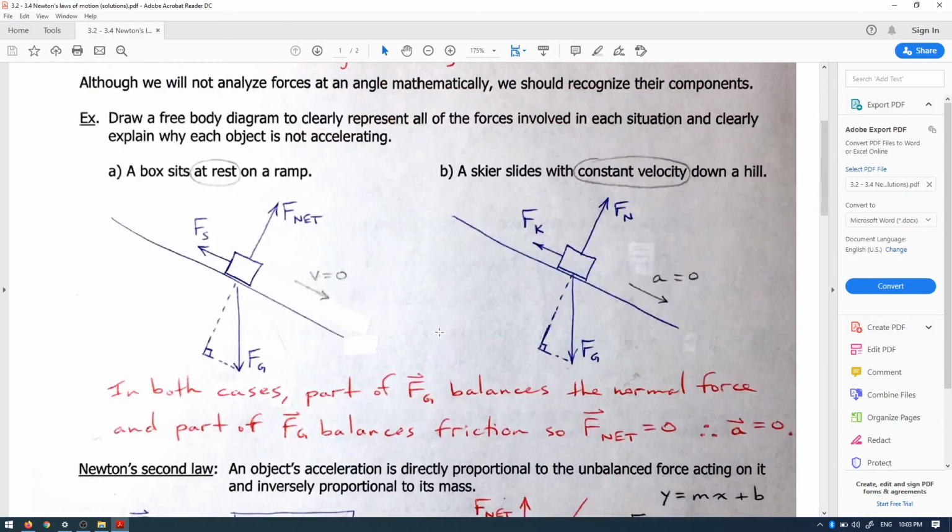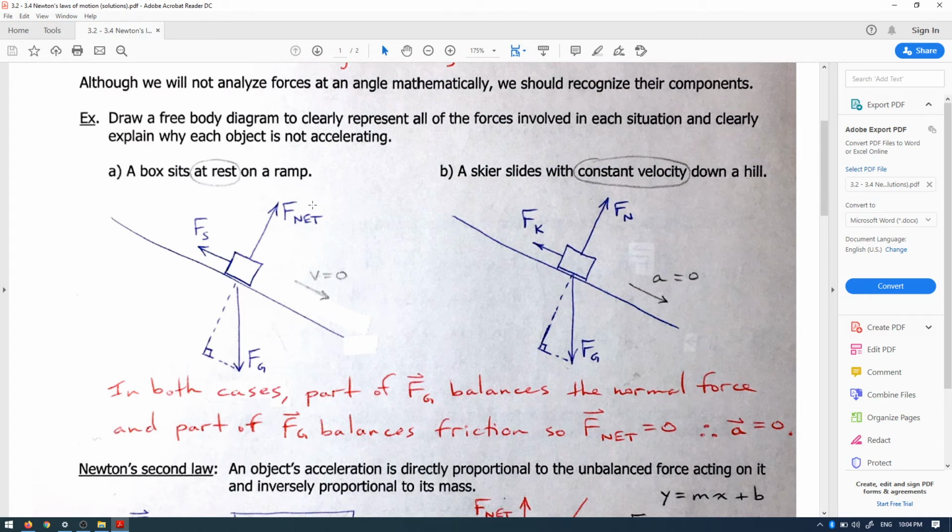We could also examine objects that are on slants, right, on slopes. So you've got a box here that's at rest. Okay, so if it's at rest and it's on a slanted slope, there's probably some sort of friction that's preventing it from moving. And in that case, because it's at rest and not moving, it has to be static friction. It also has a gravity force straight down. And so I can break this gravity force into two components, one perpendicular to the surface and one parallel to the surface. Now, there's a typo here.